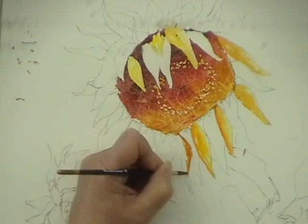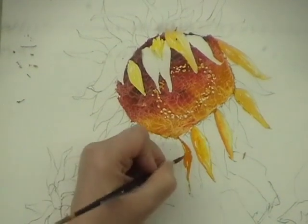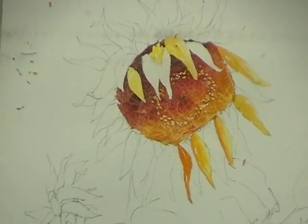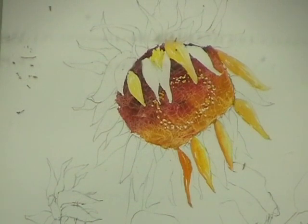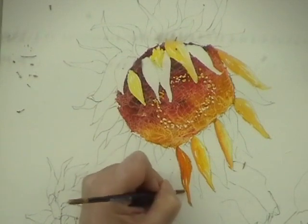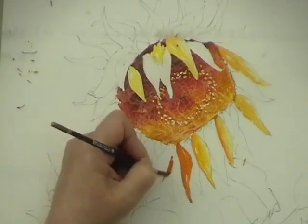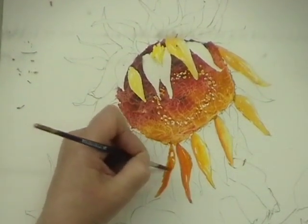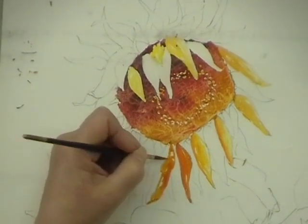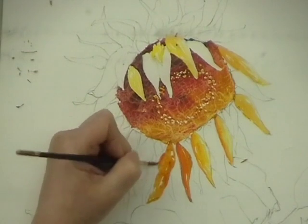Don't really care if I skip any whites now. Then I'm going to go into the gold, or the orange, Windsor orange. Maybe a few little whites, they're addictive. Then I'm going to go into my quinacridone burnt orange. And the burnt orange is going to go on the very deepest shadow side. Let's do that again. Start with the gold. And that gold is really a dark value. Then we're going to go into Windsor orange. And then we're going to go into the quinacridone burnt orange.